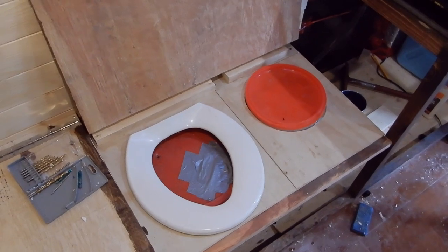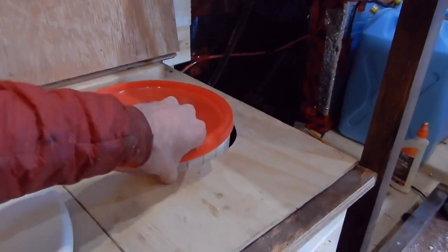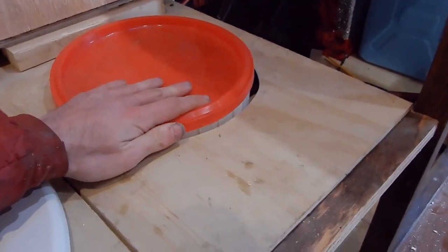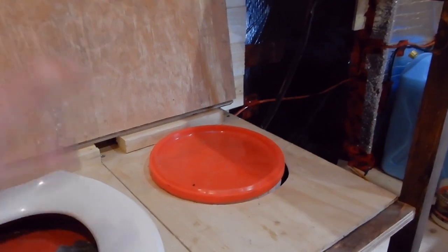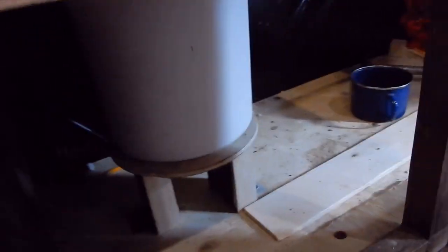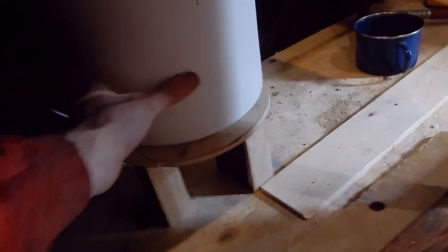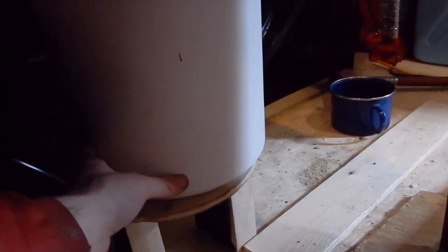Here's the toilet set up with the toilet bucket and the sawdust bucket in place. The sawdust bucket has enough room for you to take off the lid, get access to the sawdust, and then put it back on. Because that's one thing you really do not want to be driving around with open — sawdust getting everywhere is bad for business because it's super light and will kick up. Just down beneath here you can see the stool, and I put it in place with L brackets on either side. The bucket is held in by the lip up here and can't really move very far on the bottom.